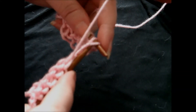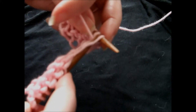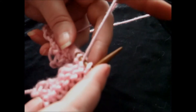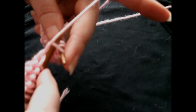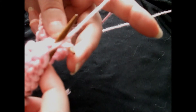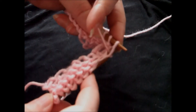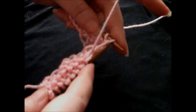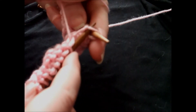So again, we'll bring it through the front of the loop. Use your finger, bring it around, hold on to that stitch, bringing it forward and underneath and through. And in no time, you'll be doing this nice and fast. You'll be zooming through. It really, really is easy to do. I only started knitting like this about six months ago and I swear by it. It's absolutely saved my fingers and my joints. It's helped my arms. It's helped me to be able to get into knitting again, which I had stopped for a very, very long time. And now I've gone kind of a bit crazy going back into knitting again.